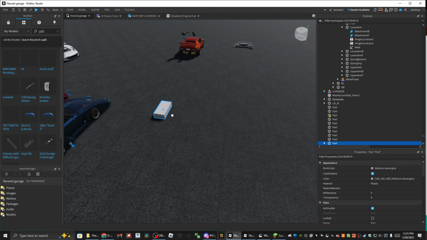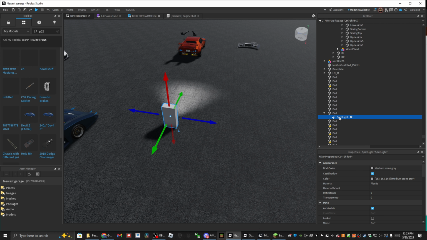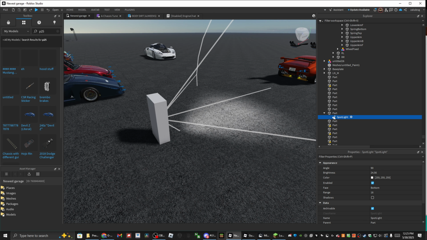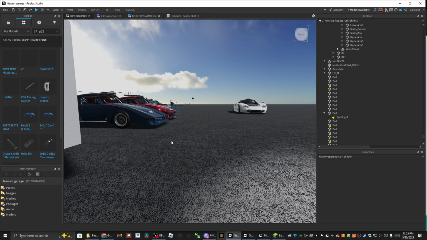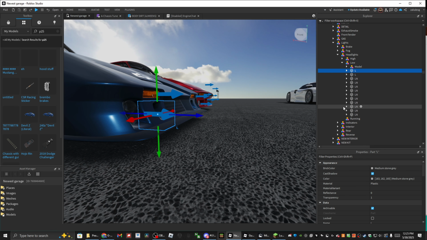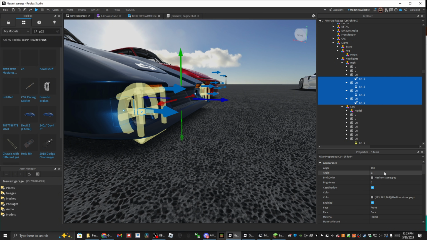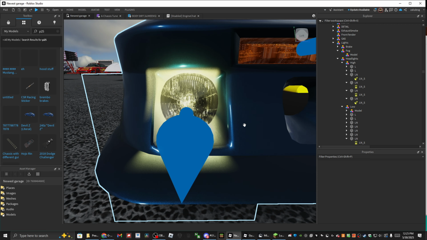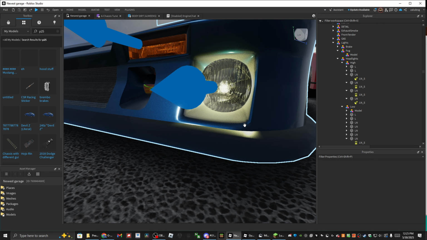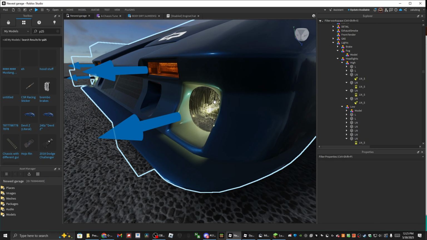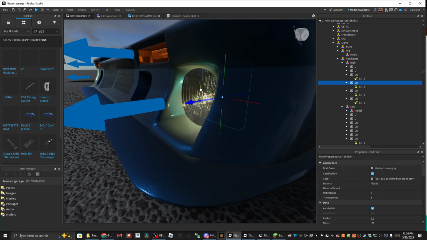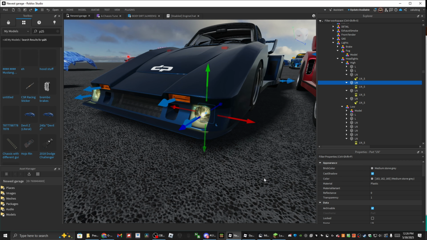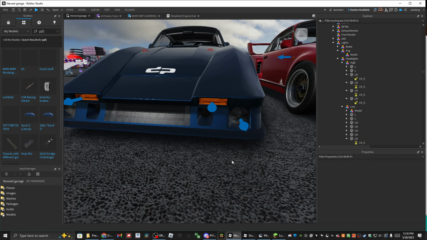So spotlights are basically an in-game Roblox item, or not in-game, but it's this thing right here that projects out this light beam. And we like shoving that into our lights. Here, I'll show you. So basically, spotlights do this. This is a very over-exaggerated example because they won't exactly look like this. They'll look better usually, but basically they're like little light beams that project light into housings and stuff. It makes them look as if they're actually on.